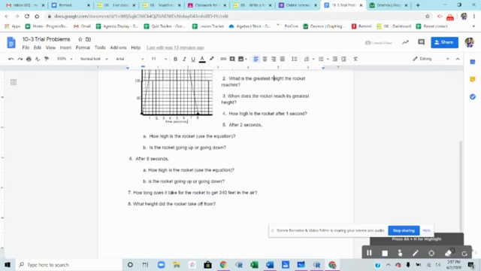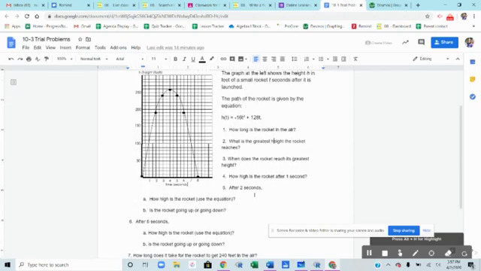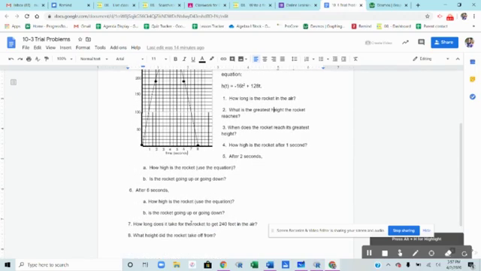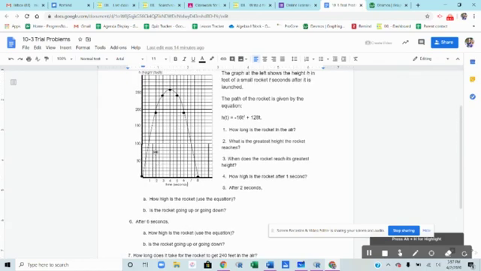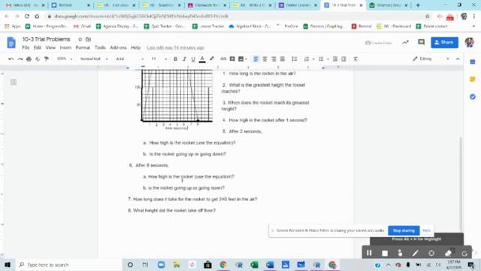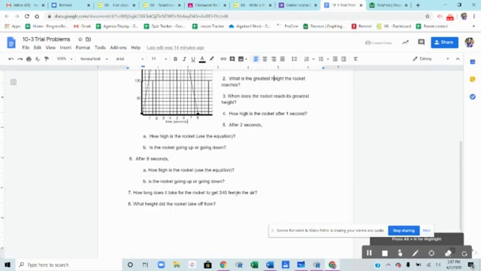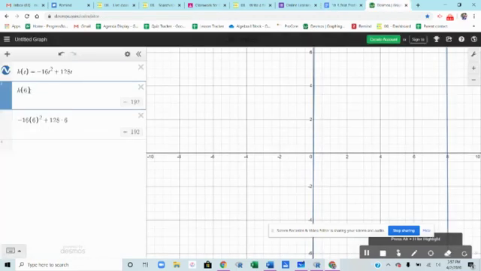Part 7 says, how long does it take the rocket to go 240 feet in the air? As long as it doesn't say anything about using the equation, we can just use our graph. So we go to 240 feet in the air. Here's 250, so 240 would be the line underneath. We come across and see this dot right here, and when we come down, we see that it is at 3. So it takes 3 seconds. We can verify that by making this h of 3, and yes, it is in fact 240 feet.